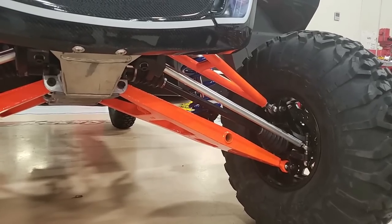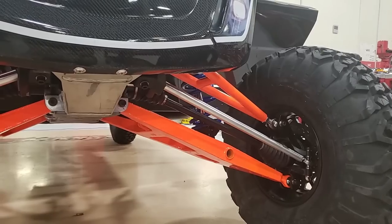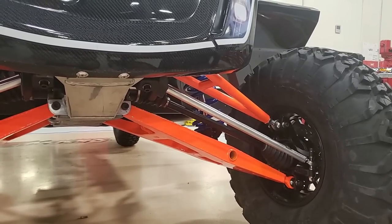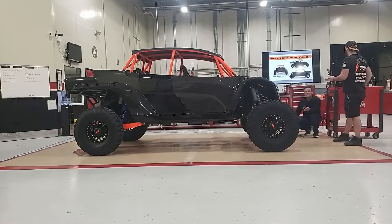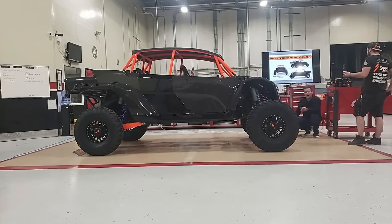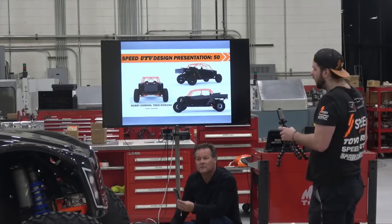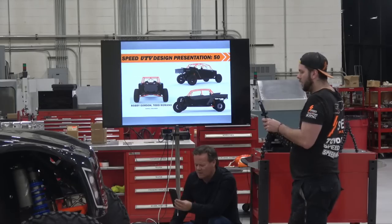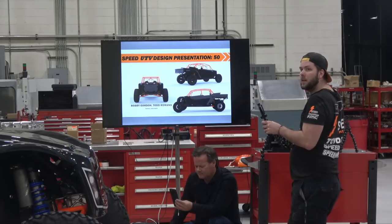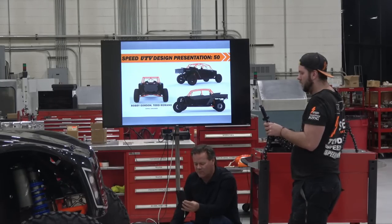These aren't $150,000 race cars. These are $28,000 two seaters, $30,000? Base Diablo is 30, right? And the Bandit is 28. Sorry, let me get my prices right. Sorry, guys. $30,000 is the base Diablo and the Bandit, and $32,000 for the four-seater base.